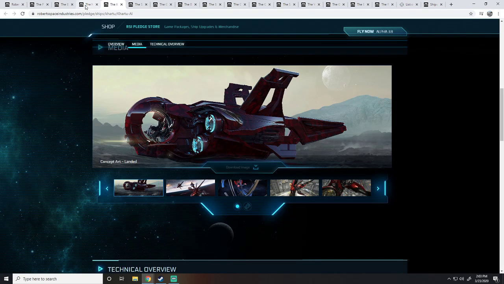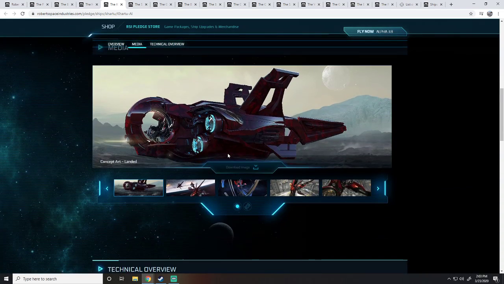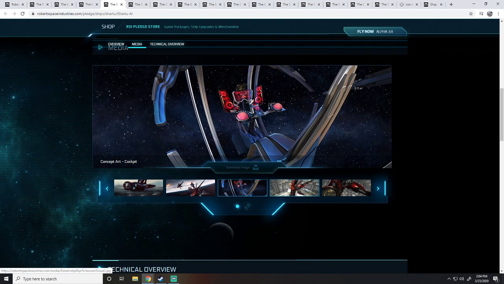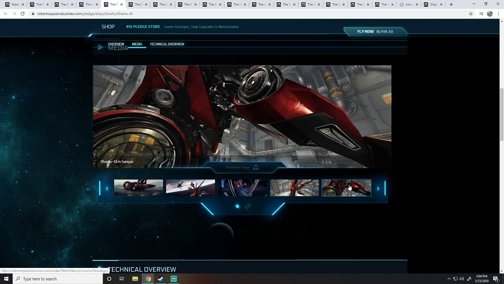Next in line, we're going to look at a couple of the alien ships. Which one's this one? The Cartual. This is how I pronounce it. I'm sorry if I mispronounced it. It's an alien ship. It is pretty interesting because it opens up like that. It just looks cool, in my opinion. It's a very weird ship.